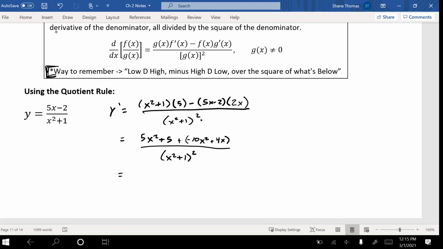All right, and then below, now if that was multiplication in between instead of addition, I could cancel. All right, and then let's combine the tops. So I'm looking at negative 5x squared plus 4x plus 5 all over (x squared plus 1) squared. That looks like it to me. I don't think that top's going to factor to anything that can cancel.